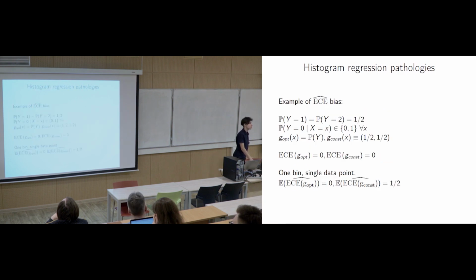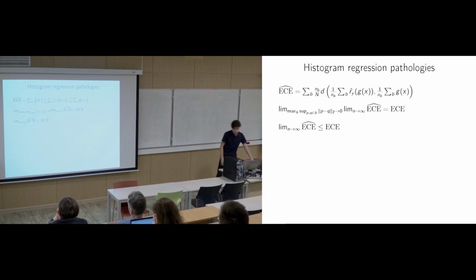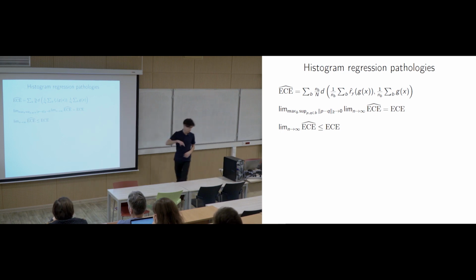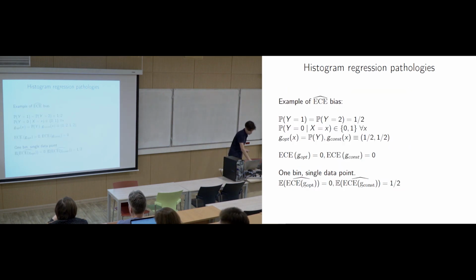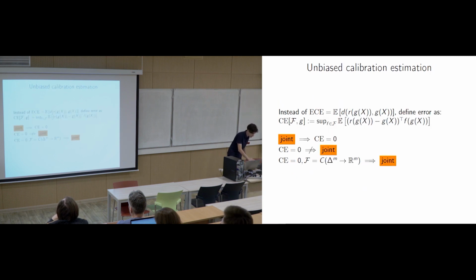And the worst thing about this metric is that it is commonplace in all the papers. Like there are dozens of papers that use it as one of the main metrics for evaluation. If we look at this estimator, it has all these pathologies, but all of the papers just use it, and in addition, they use it for estimation of confidence calibration error, and not joint calibration error, and not marginal calibration error. Not all of the papers, but most of them, in any case.